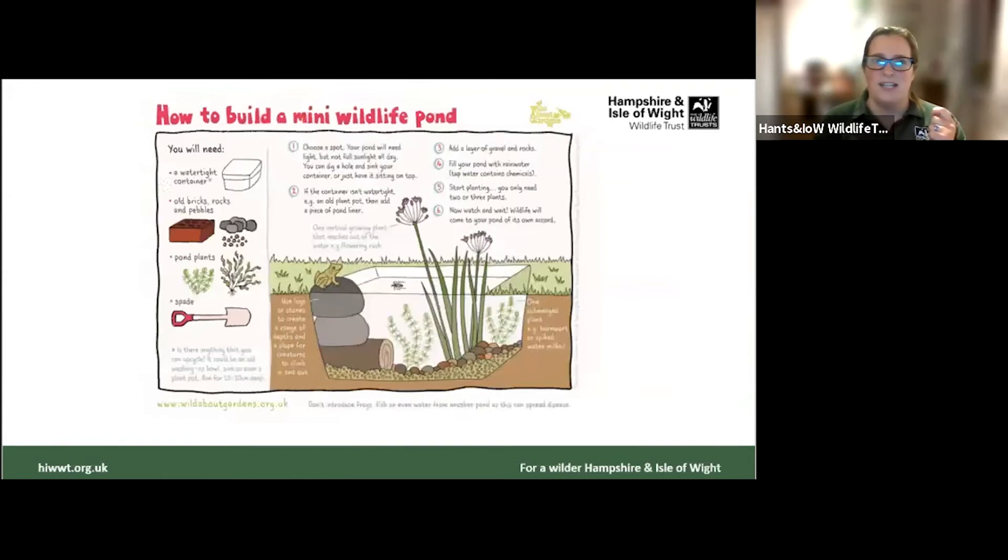This Wildlife Watch sheet shows you how to make a little mini pond — a really nice project for an after school club, eco club, or Brownie and Guides unit. The key with these little mini ponds is to make sure you've got access right: if there's no ramp or stones coming out, things might not be able to get back out and you might end up with casualties. But you can plant plants in there, and you'll be amazed how quickly things colonize — ponds I've been involved in creating have had frog spawn in them the very next spring. If you build it, the wildlife will come.